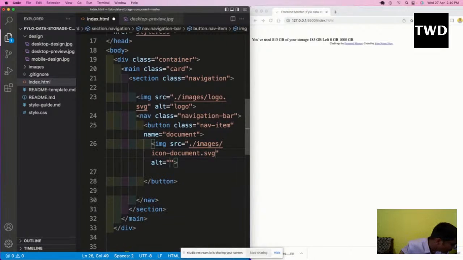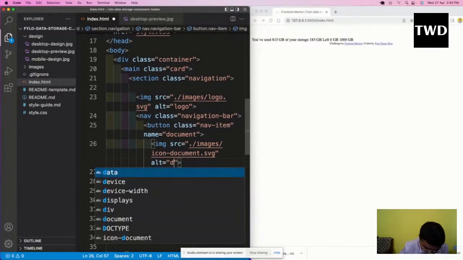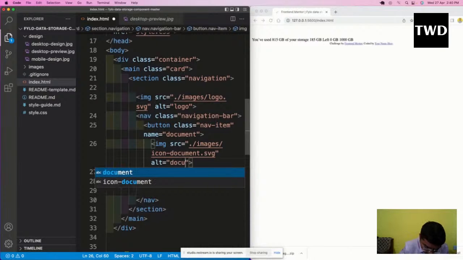The image name will be icon document, and in alt we'll have the name document icon.